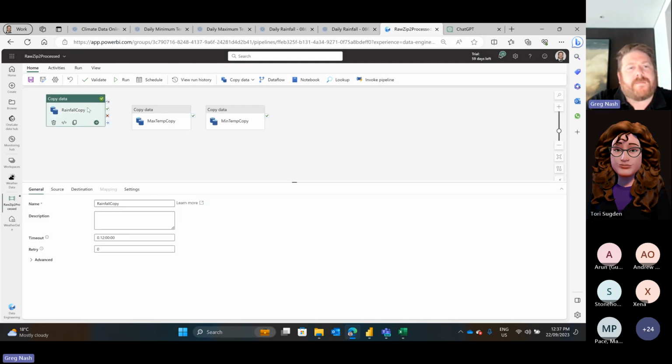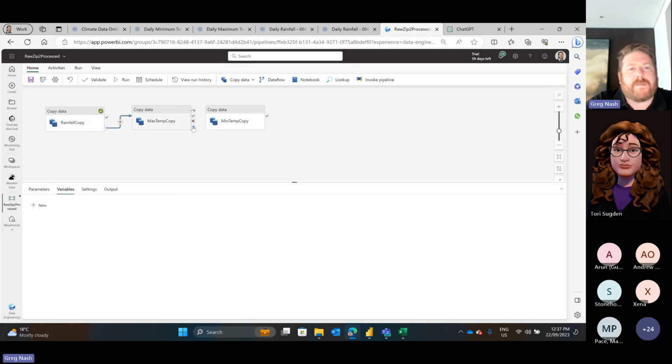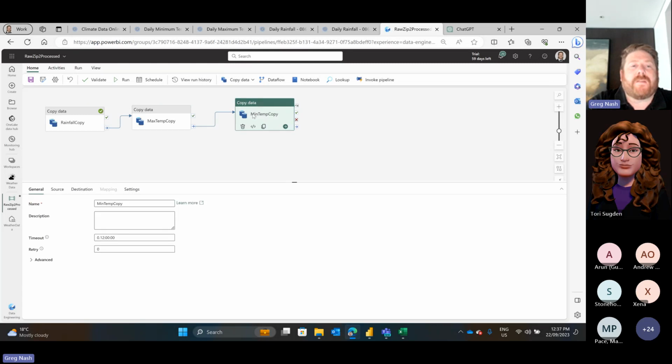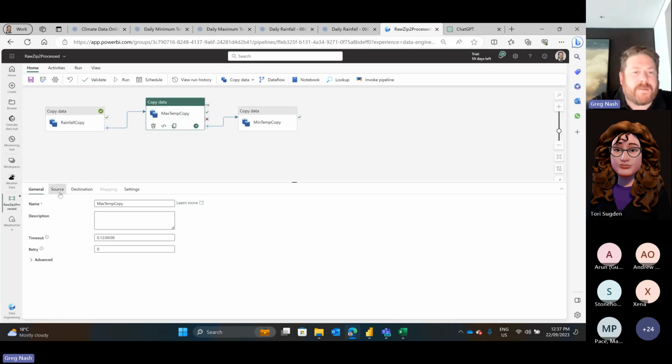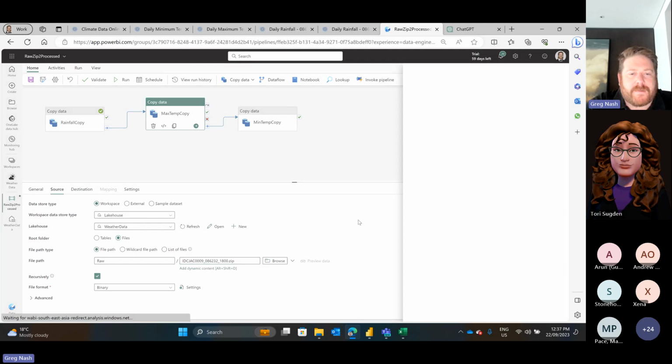And if we want these to run one after the other, we can make little arrows like that. So they'll run now in sequence instead of running all at the same time. If we didn't put those arrows in, it would run all three simultaneously. Because I put the arrows in, it's now going to run them in sequence, which is how I want it to be. Okay, so I just need to change the sources to be the new source.